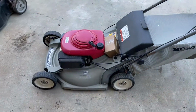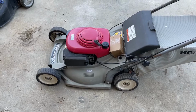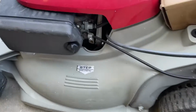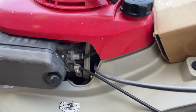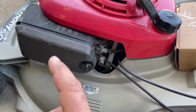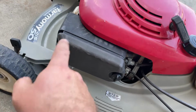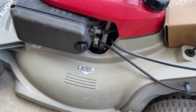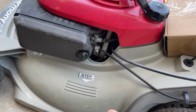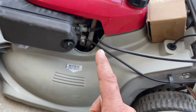So here we are with this Honda Harmony again. And I don't know what it is, but there is water trapped in the fuel lines or in the tank or somewhere within the fuel system that keeps finding its way into the carburetor. So I'll get this thing all drained out and put the plug back into the bowl, fire it up, it'll run fine, and then it seems like a couple hours later I'll go back and try and start it and it won't start. Sure enough, more water in the carburetor. Gonna have to deal with that.